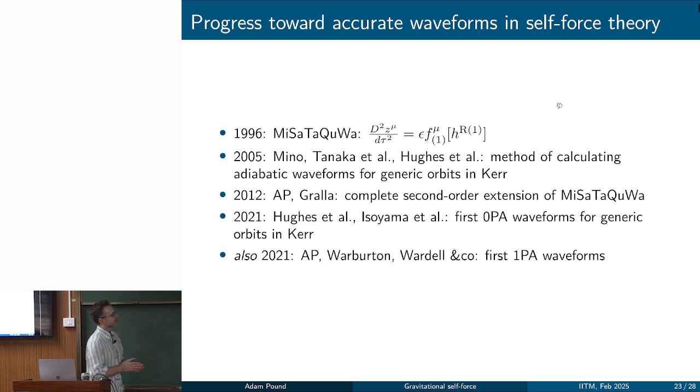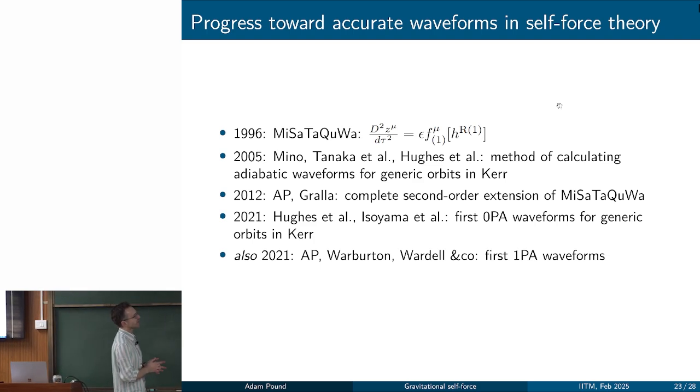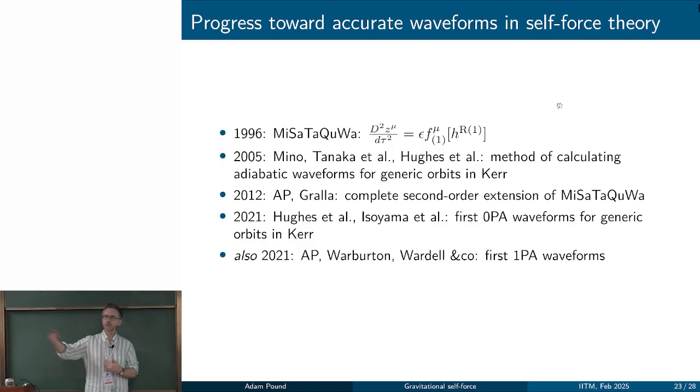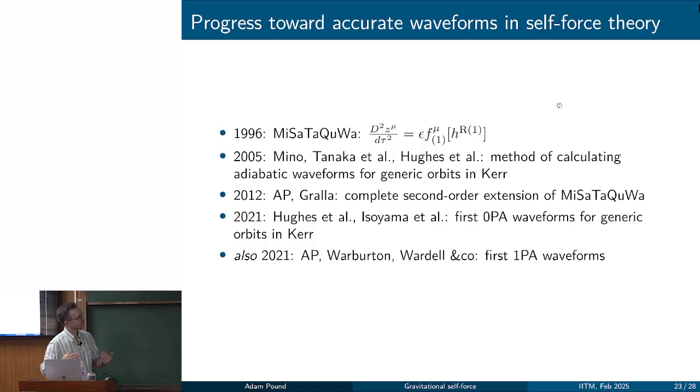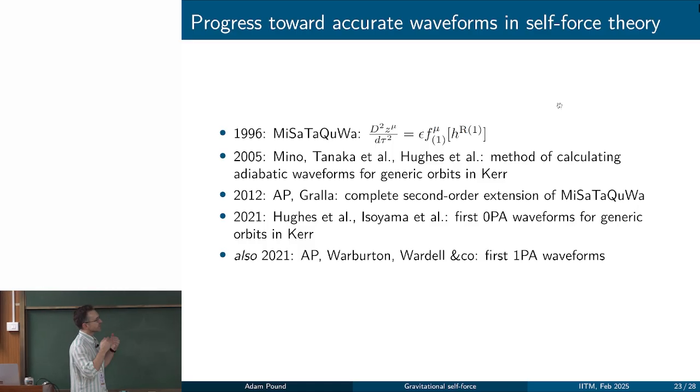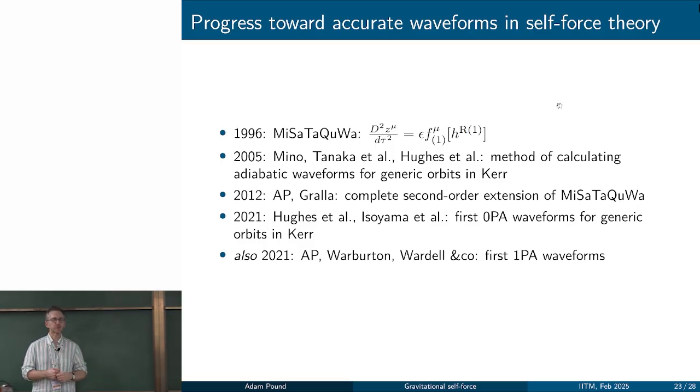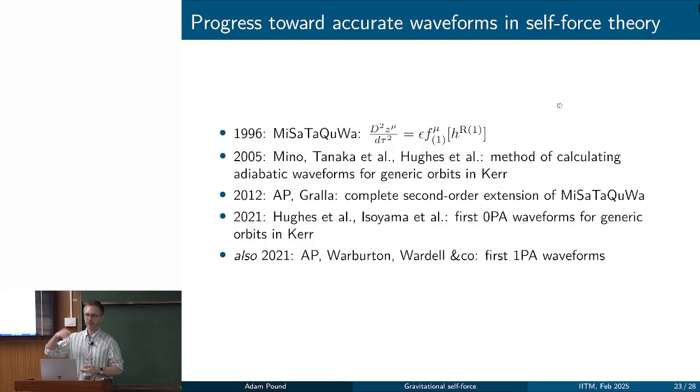So going back to the early 90s or mid-90s, people were already thinking of, okay, we've got to go beyond that. We've got to do better than that because LISA is 10 years away. That was 1996. So they thought we need to do more proper perturbation theory. We can't rely on these simple energy balance arguments. We need to actually go to higher order. We need to calculate self-forces, etc.